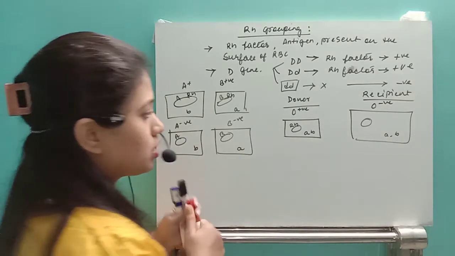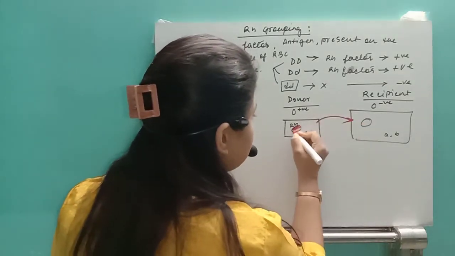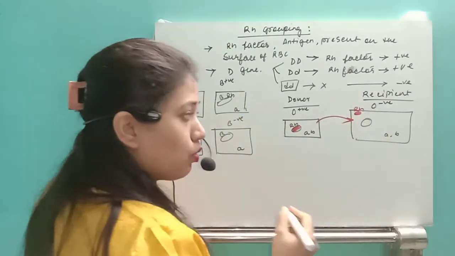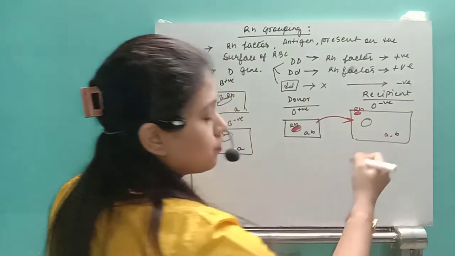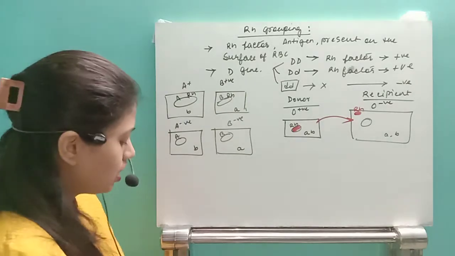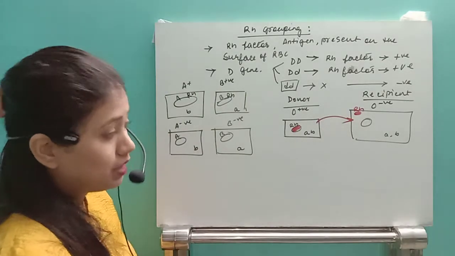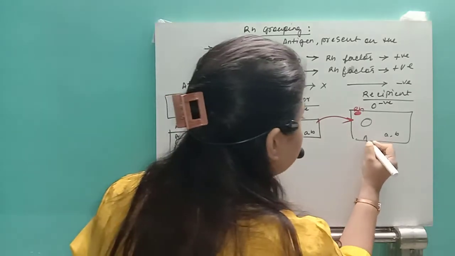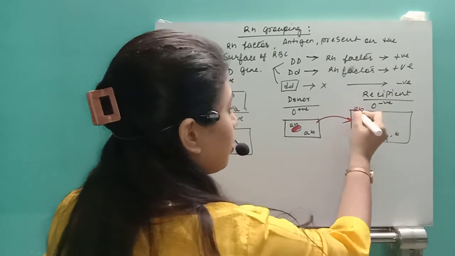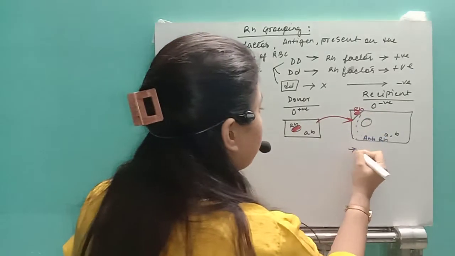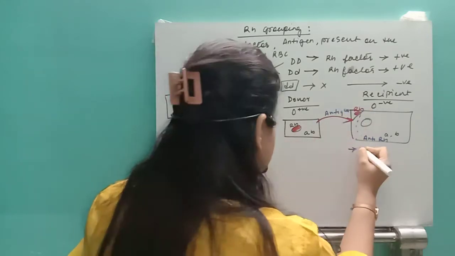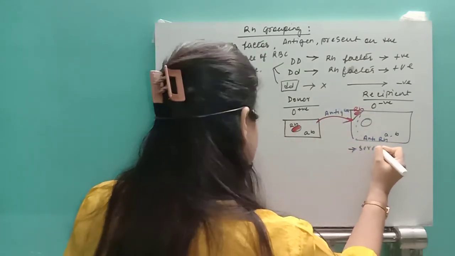Whenever transfusion of blood is occurring, you can see this Rh which is present on the surface of RBC. So what will happen to that individual? First of all, to kill or destroy this Rh, to coagulate with this Rh, that individual will not have anything, but later on the immune system will develop anti-Rh. Anti-Rh will destroy the RBC. That reaction will be because the antigen is reacting, right? So this reaction will be severe.